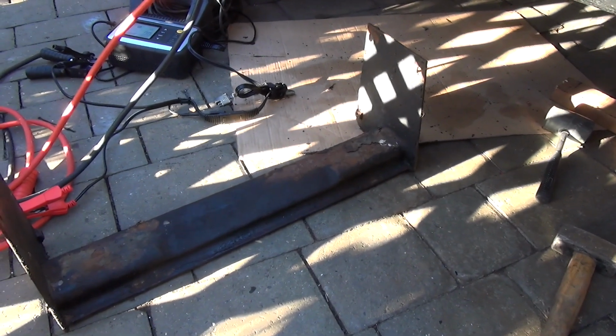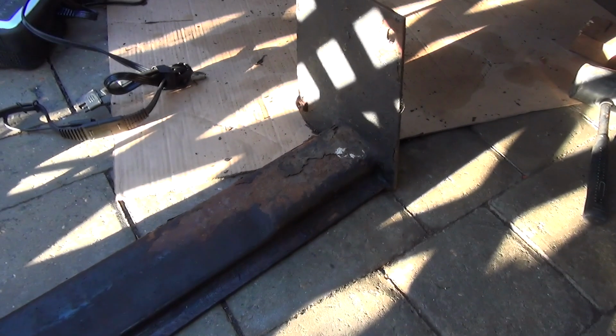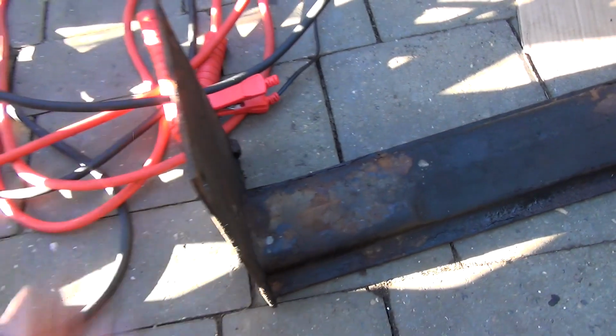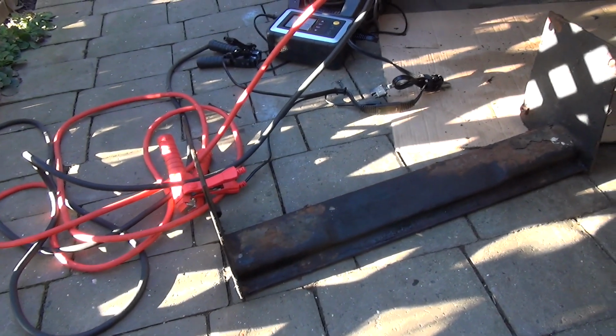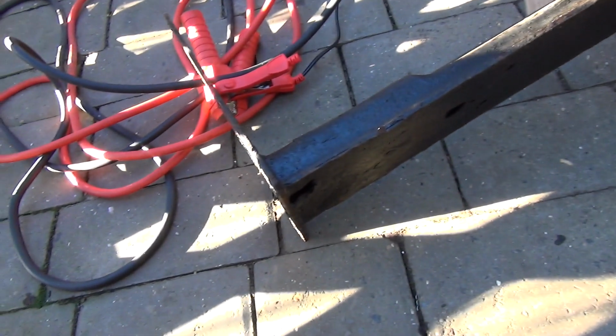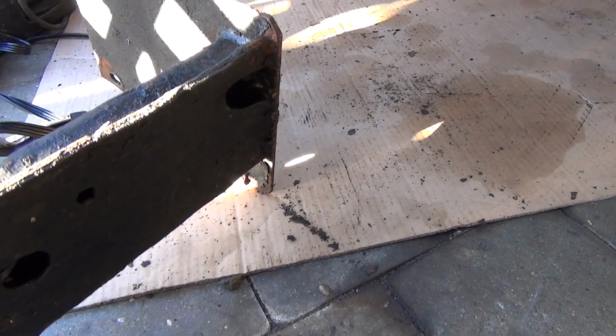Gearbox cross member. There she is. That was pretty easy as well. I thought it would be, because it's been off and bashed up before, and I could see it was slightly bent at the edges, but that came off. I didn't even have to jack the chassis apart. A few blows with a hammer, a piece of wood, and out she comes. And it's not that bad shape actually. Pleased about that. Got a few dinks there where someone's been smacking it with a hammer, but apart from that, that'll clean up really well.